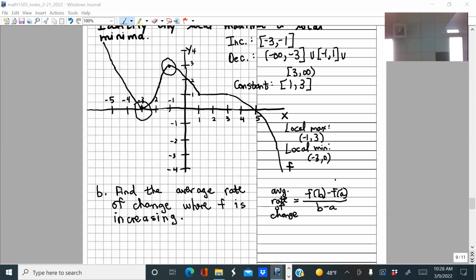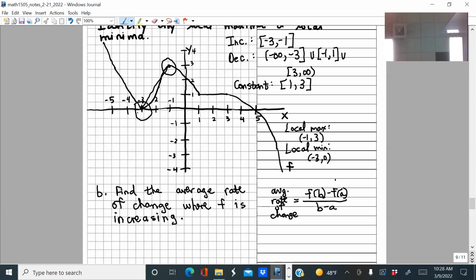I know we've got lots of smart people there on Zoom, so I know y'all got something that you can tell me. Remember, the average rate of change formula is a slope formula, right? And so remember, we really are calculating the slope of a line. It's going to be, in this case, the slope of the line that connects these 2 points, because that's where the curve is increasing, from x equal -3 to x equal -1. So what we're really doing is just calculating the slope of this straight line that connects these 2 points.